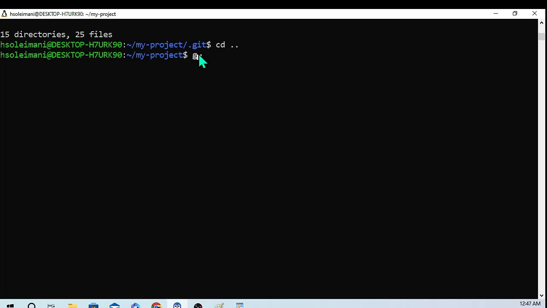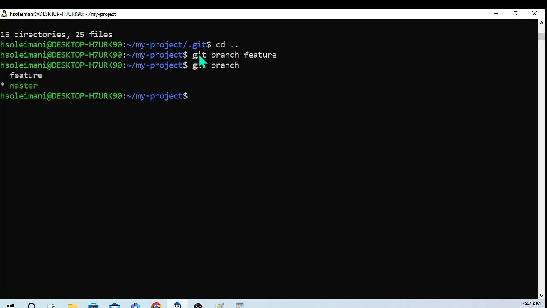Okay, git branch feature. If I run git branch, you see this star here is saying you are on master branch, but here is also the feature branch. I have another suggestion. Get back to feature branch.